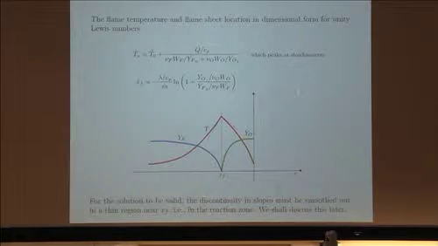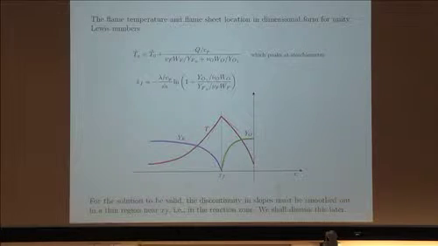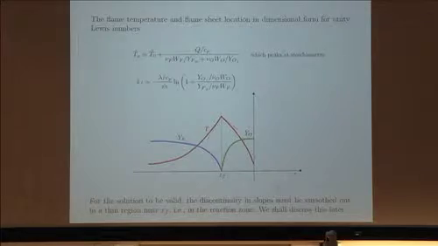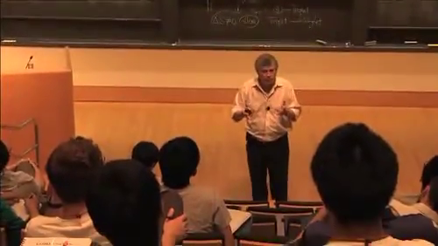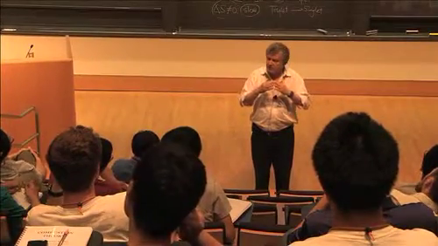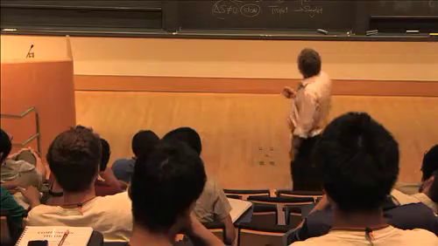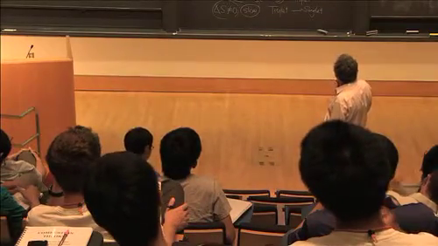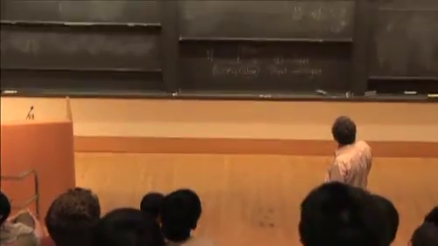There are a couple of comments that I want to make, and then we're going to take a break. The first one is that the solution has a discontinuity in slope at the reaction sheet. Now, this is not physical. Physical solutions have to be continuous and smooth. This is a continuous solution, but has a discontinuity. So really, one has to ask, is the solution valid in this region?